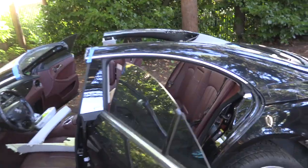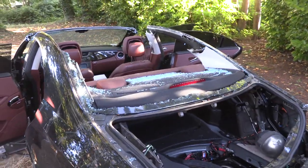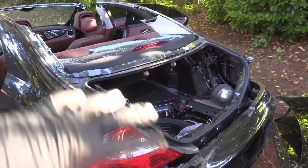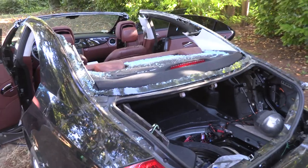First ever convertible CLS 550. Maybe. I don't know if Mercedes made one from factory. This is looking good. This is looking real good. Trunk looks great without the trunk. We got some plans for back here. It'll clean it up, make it look a little bit crazier, a little bit better.